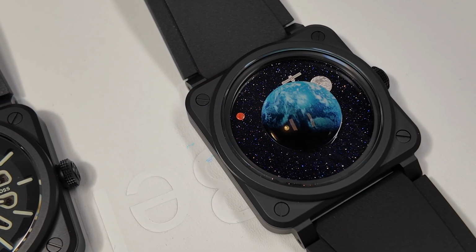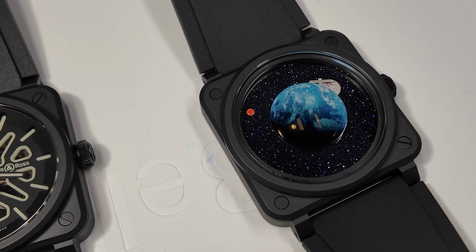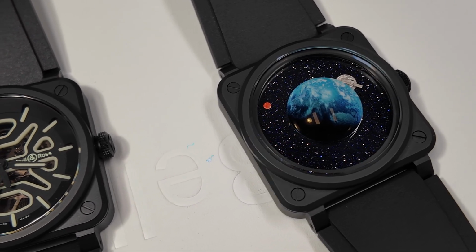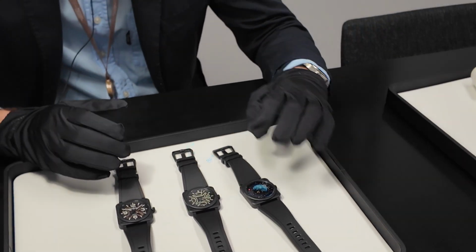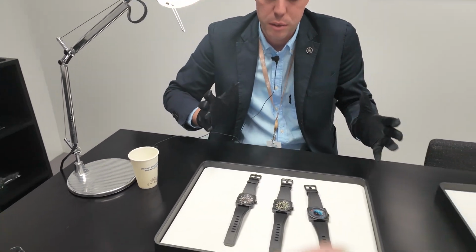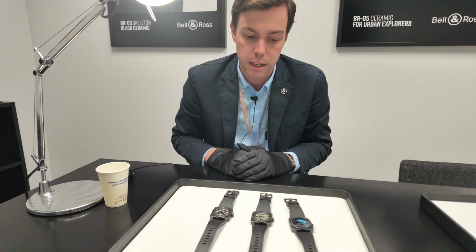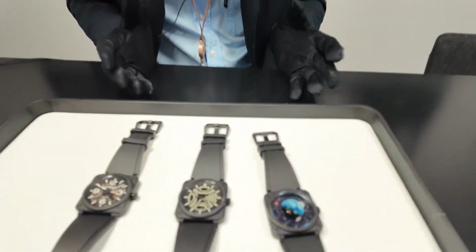It's a very wow effect piece. I would say the sun is your light source. Yeah, basically, it could be the sun, or if you're indoors, that's the sun. It's illuminating like the sun would. Yeah, you have clearly on this timepiece Mars, Moon, Earth, and the satellite. And it brings you into the cosmos, like if you were in an observatory space station, okay? And you are observing the space. And so it's very conceptual.